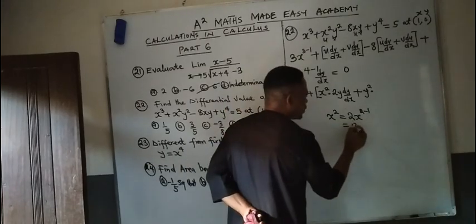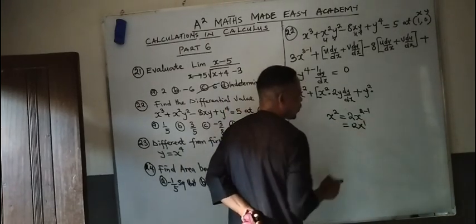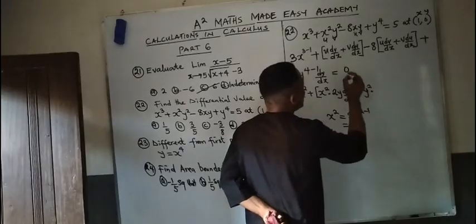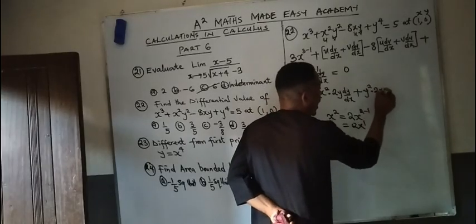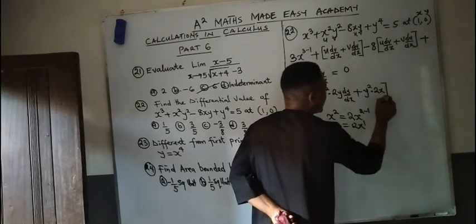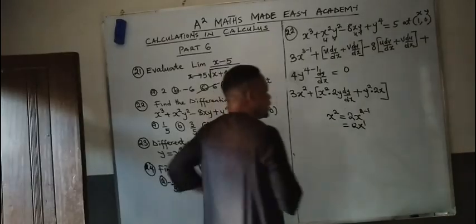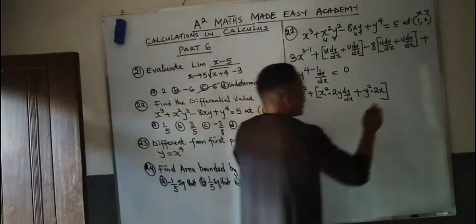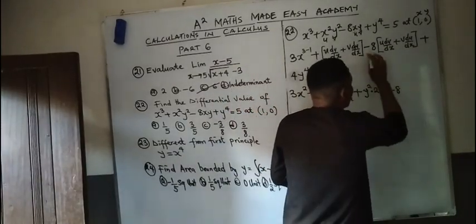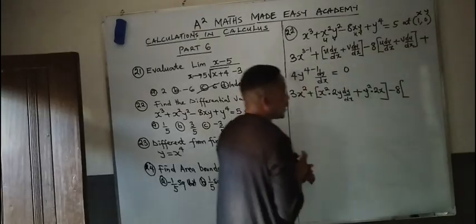So at the end, we'll be having 2x all raised to power of 1, which is 2 what? X. I will now write here as what? 2x. Are you with me? Then close the what? Bracket. We are done with this. Then the next thing we are going to do here is to move to the second one, which is minus 8. Open the what? Bracket.